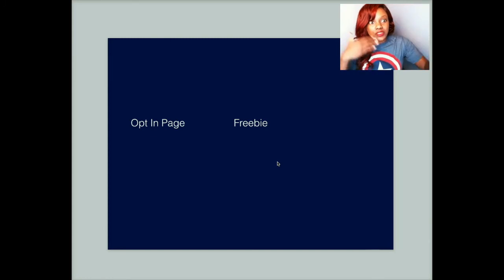And if you don't think this is effective, think about places like Groupon, right? If you go to Groupon.com and you try to get one of their deals, they won't even let you purchase anything until you do what? Enter an email address. And as soon as you enter that email address, now you're able to purchase something off of that site. But not only that, as soon as you go to your email, you're going to start seeing coupons and communication from Groupon, right?